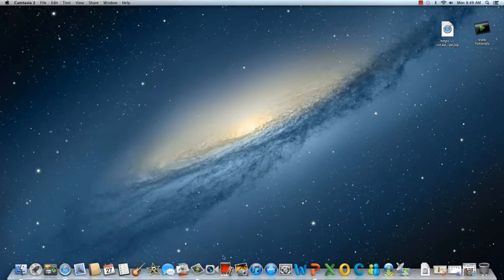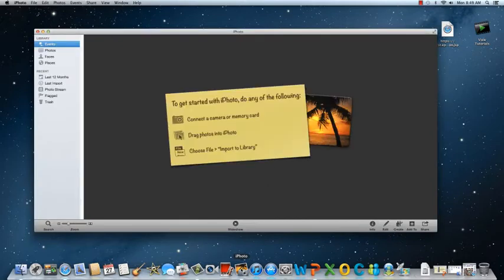So what you're going to do is this one right here, it says iPhoto. It's got a little camera and a picture of a tree. You're going to click that, and it's going to bring up a screen right here. Now, it might ask you a series of questions, like, do you want to import pictures from your phone? Say no. Whenever we do get a phone hooked up, I'll go through that with you, but right now we want to do no, no, no.